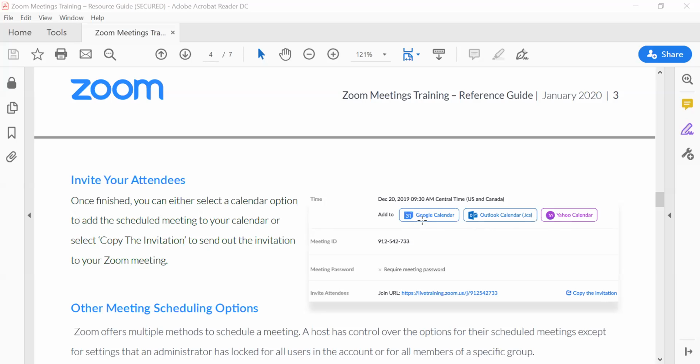Regardless of whether it's Google, what you'll do first is click on the option of the email that you have. So if you have a Google Calendar or an Outlook calendar or Yahoo, when you click on that Google Calendar, it's going to pop up like a calendar event would for any appointment that you put on your Google Calendar.